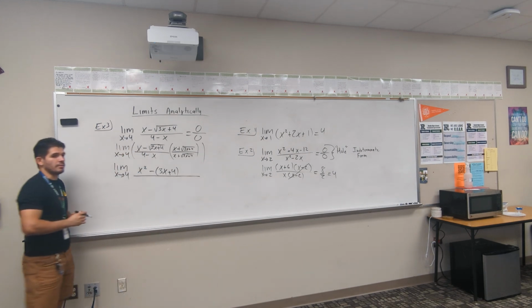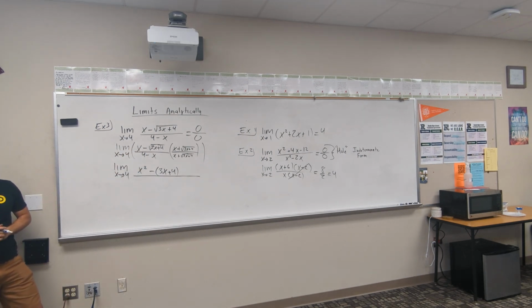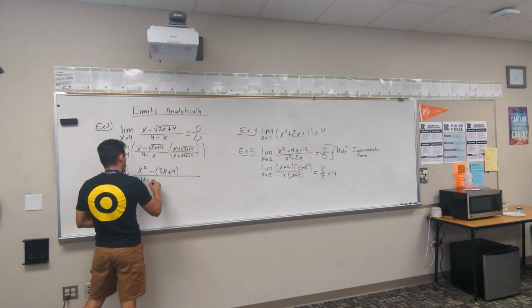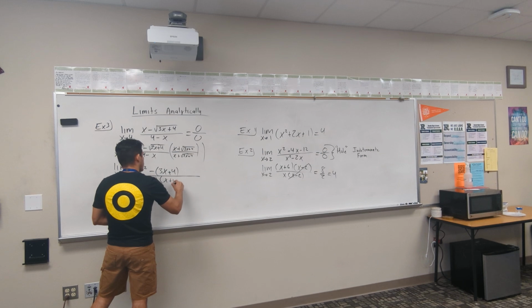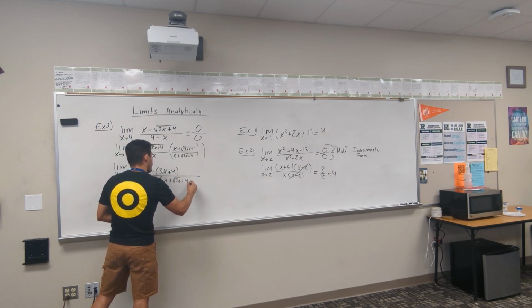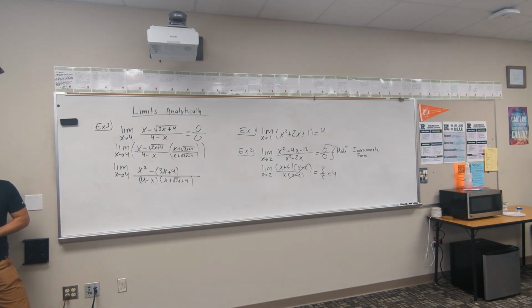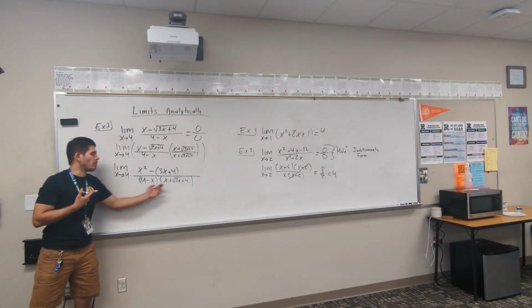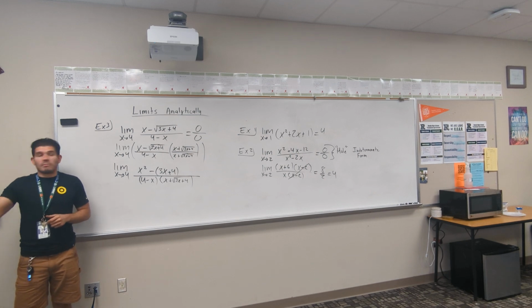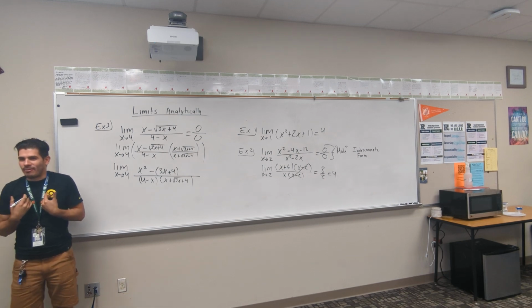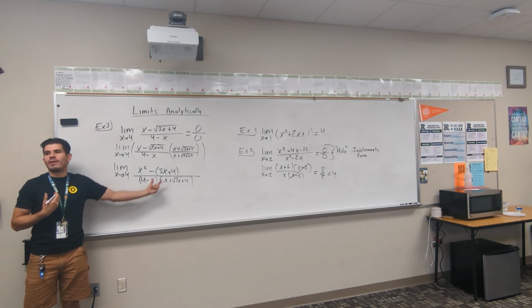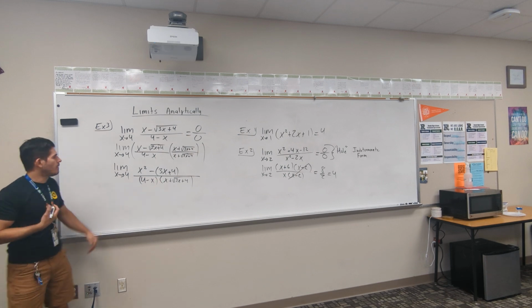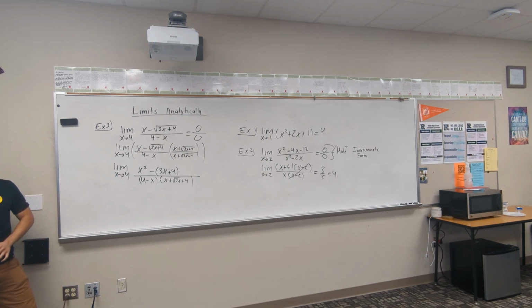I'll clean up in a second if I need to. And then the bottom, I have 4 minus x, gotta put that in parentheses, and then x plus the square root of 3x plus 4. Why do you think that I decided not to actually distribute this out? Not only can I cancel it, I want to cancel that, right? Remember, this is what got me a 0 at the bottom. So if I want to cancel it, then why would I distribute? Make sense?